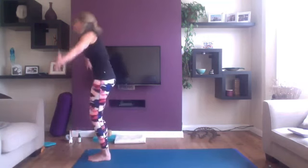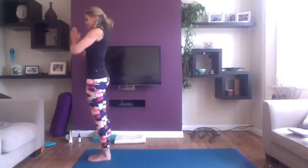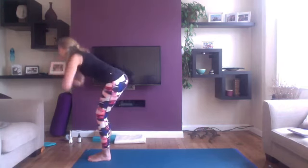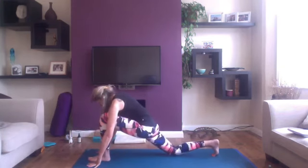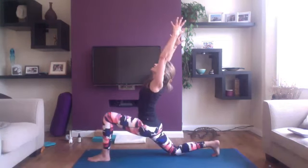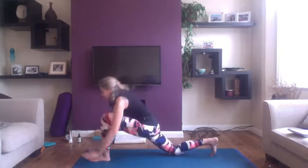Circle the arms up. Inhale. Exhale. Bring the hands to your heart. Inhale, circle the arms up. Exhale, forward fold. Step your right leg back. Inhale, push away. Lift the arms straight away. Beautiful, heart opening. Bring the hands down.